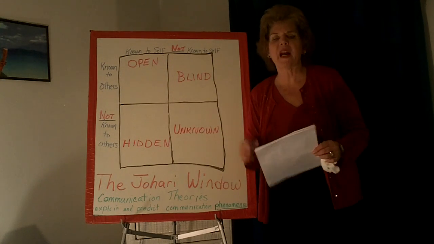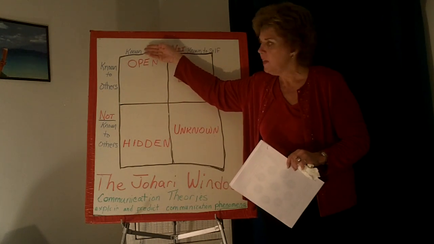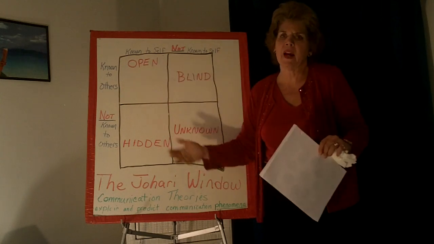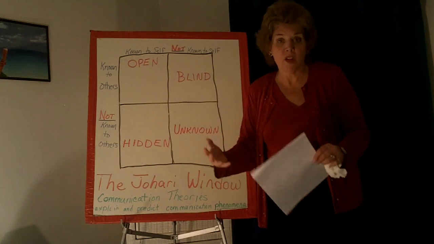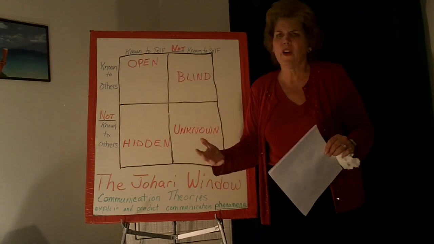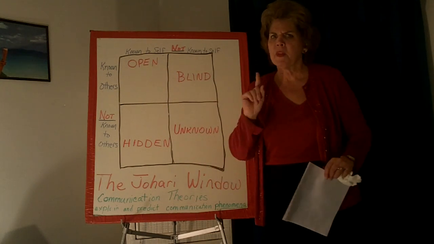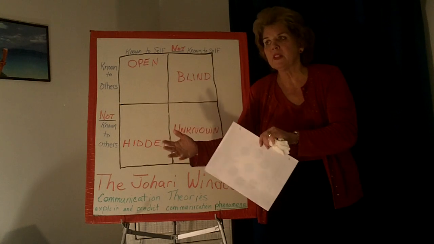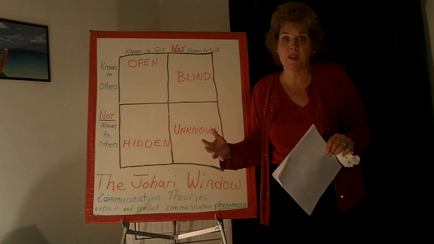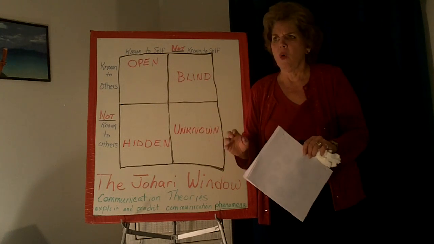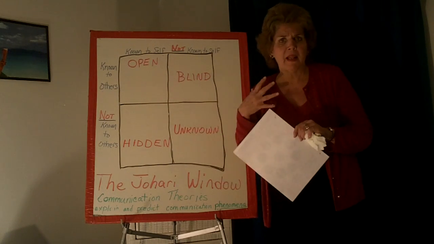So let's look at the four kinds of selves that you have. Your open self. This is what you know about you that you're willing to share with other people. Now, what kind of things might those be? Sometimes it's something you overtly share. You might tell somebody what your major is, or where you go to school, or where your family lives. These are things that you're open about and you freely share with other people. But there are some things that you might share with one person, but not want to share with others. I'm very open with my husband or my children, but if I'm with a stranger or maybe somebody I don't trust, I might not be so open to share or communicate about my life.